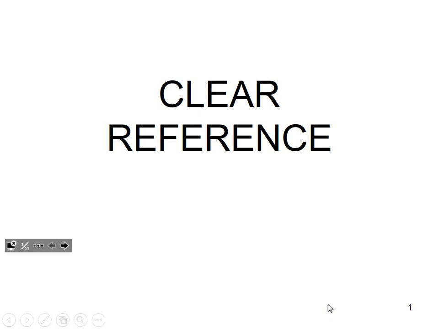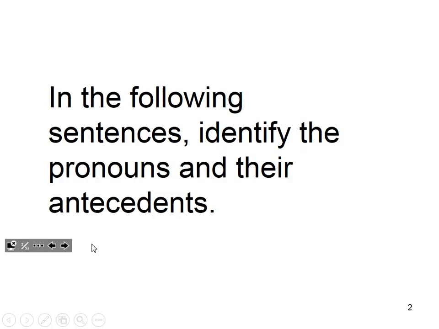So this video is intended to help you understand problems that writers may have in using pronouns correctly. And this grammar concept is called clear reference. Good writers make sure that their pronouns refer clearly to their antecedents. So I'm going to show you some sentences in which that good writing occurs.